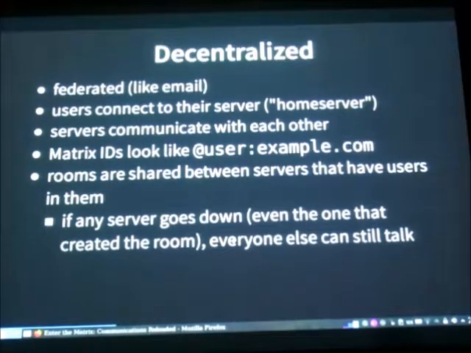Communication in Matrix happens over rooms, and a room is basically a series of messages. And rooms are shared between servers that have users in them. So for example, if I'm in a room with Paul and we're on different servers, then our servers will communicate with each other and synchronize all the messages that get sent to the room.